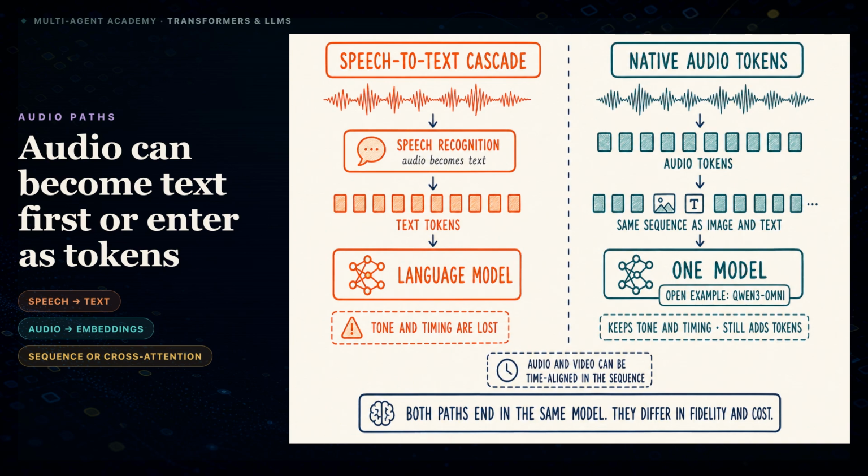In the second path, an audio encoder converts sound features into audio embeddings. A unified sequence model places audio embeddings in token positions, while a cross-attention model keeps audio features in a separate sequence. Audio embeddings can preserve prosody, timing, emphasis, and non-speech sounds, but audio encoding and cross-modal integration add computation. The application must choose between an ordinary text token interface and access to those acoustic properties.